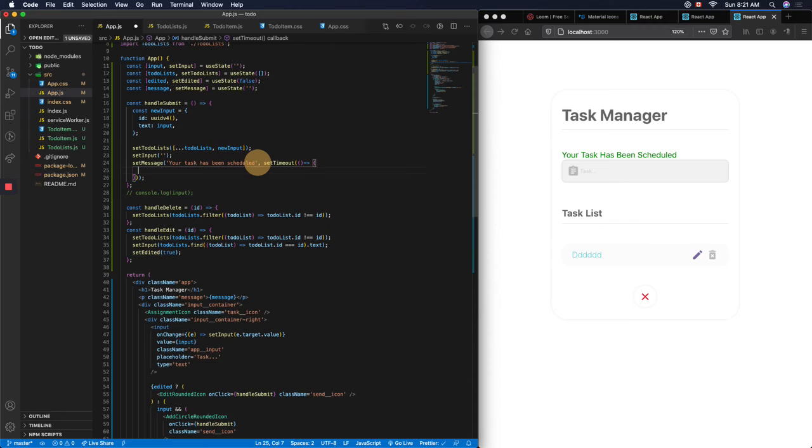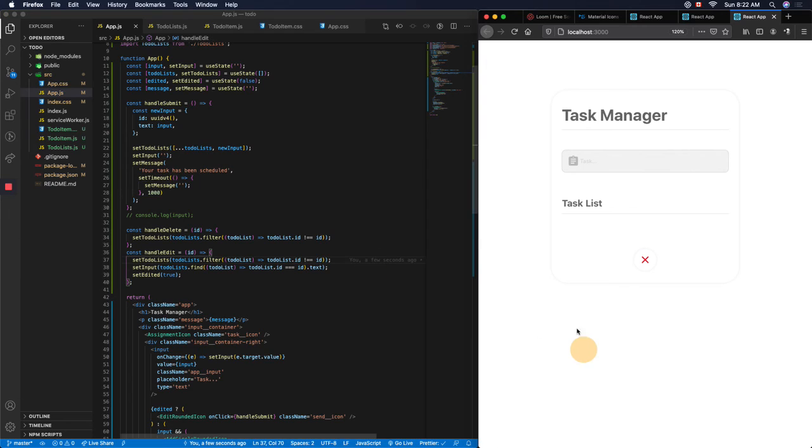So what do I want you to do? Please set my set message to empty after a particular period of time. And I say set message to empty string after, let's say, 1 second. Let's see if that 1 second is okay. And I said, oh, go, fine, perfect, it's okay. So that is done now.